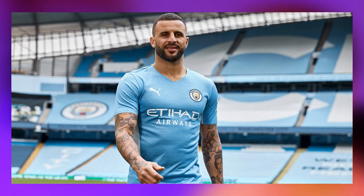And there's no difference here with the City kit. It is very tight from first viewing anyway. When I saw it in person for one of Man City's friendly games, I thought it was okay. I'm not a huge fan of the white bit that's going down the side though. It just sort of looks a little bit out of place. I'm not a fan of the fact that it then combines into the sleeve of the shirt either.